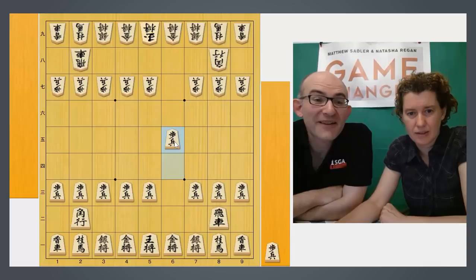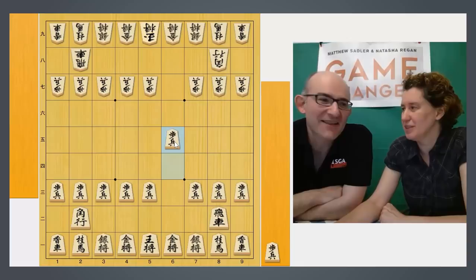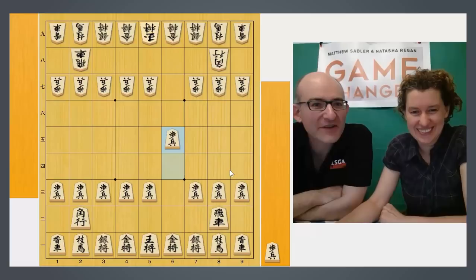Yeah, and funnily enough, when I first learned the rules of chess from my grandfather, this was actually how he played. So I was actually learning to play Shogi as well without realizing it. You'll be a Shogi natural. I did have to do a quick rule relearn before playing my first chess tournament.